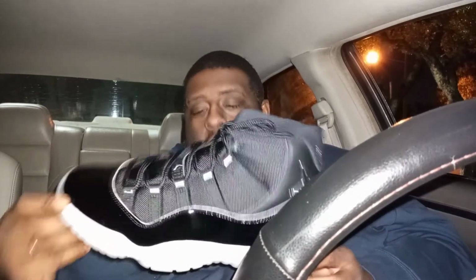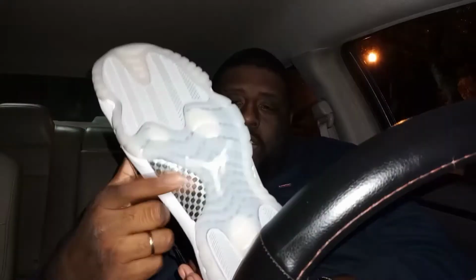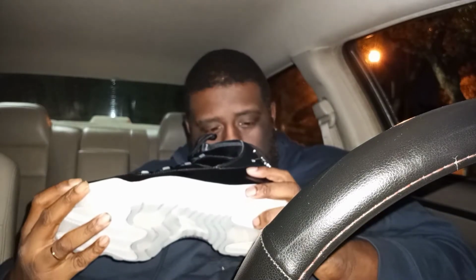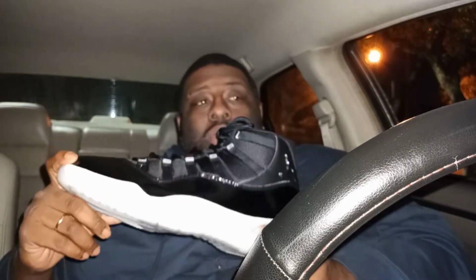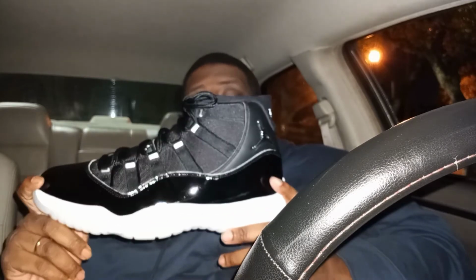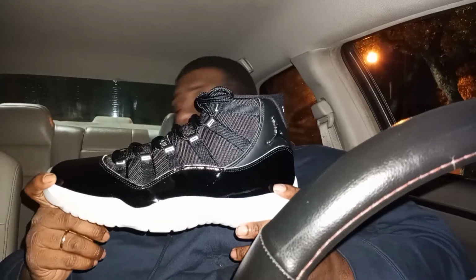So, excuse me. But these are dope. You know, the carbon fiber, patent leather is dope. It's a real, real, real dope shoe. Honestly, I'm really feeling it. I was glad I was able to get a pair. I was really hoping for a 14, but I got these. I'm gonna put these on feet real quick, sort of like I did with my Concords.